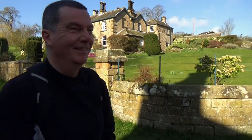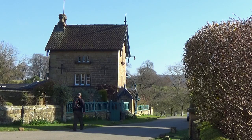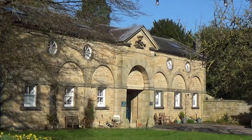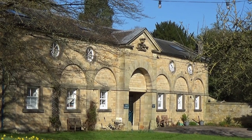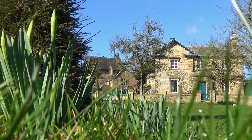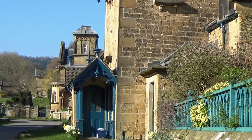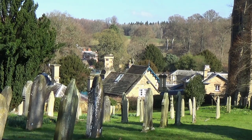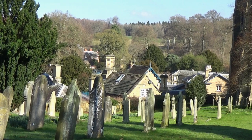Well, this is the first time I've come out in 2022 to make a film, and my walk starts here in the beautiful village of Edensor. Specially commissioned by the 6th Duke of Devonshire, the custom-built village of Edensor on the Chatsworth estate features a delightful hodgepodge of traditional house designs, from mock Tudor to Swiss cottage. The Duke decided to demolish the old estate village and rebuild it out of sight in the 19th century, because it spoiled his view of the estates from Chatsworth.